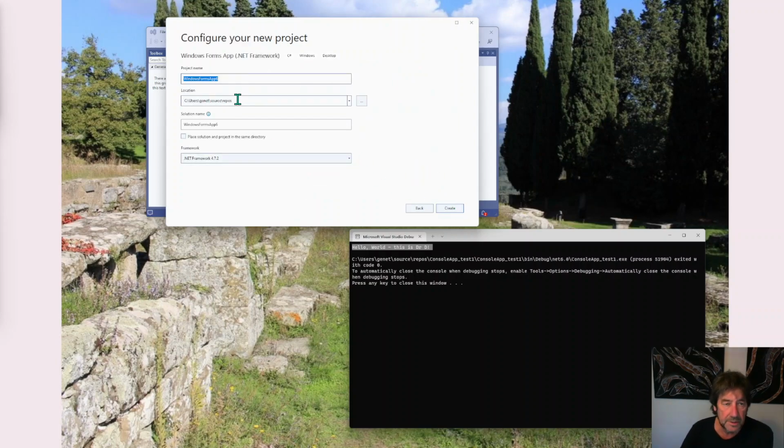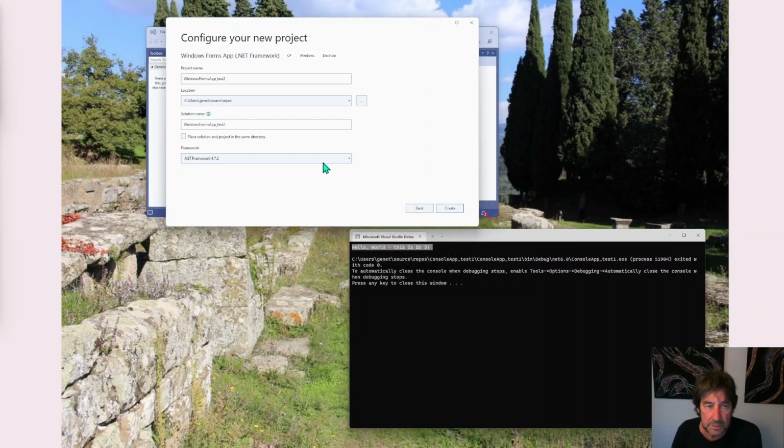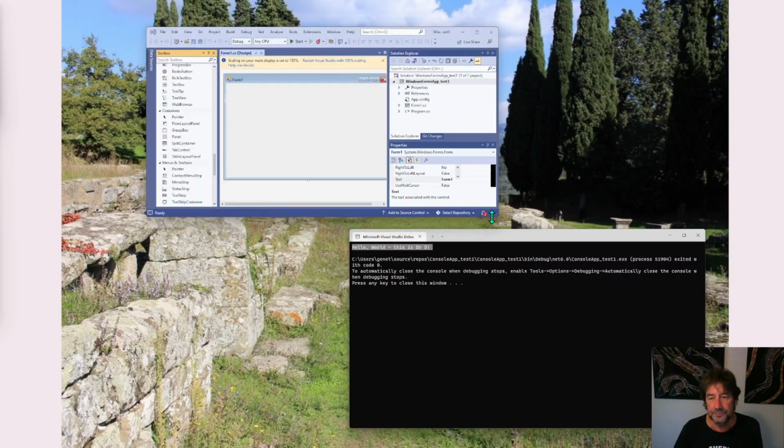When you open this up again, we can call it app and we'll just call this test 2, and we can start that up. It's in the same location as the other one, and we can just create that. Oh, it actually already exists. I must have done one of them. Oh well, how about test 3? And there we go.